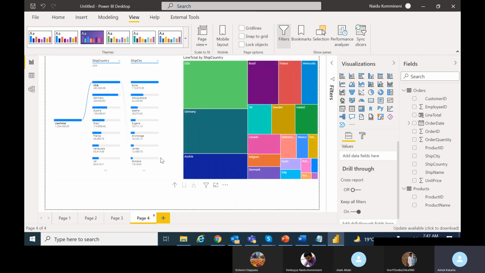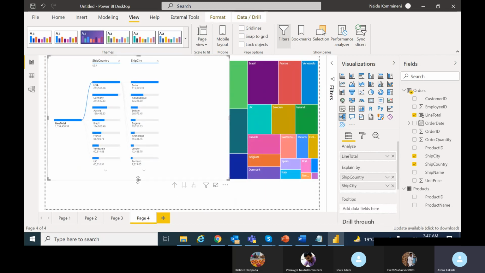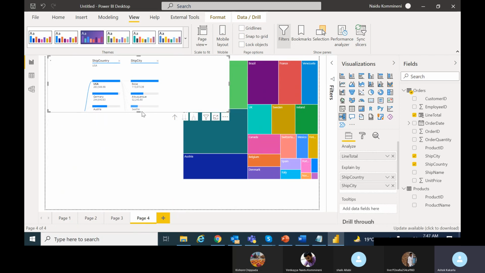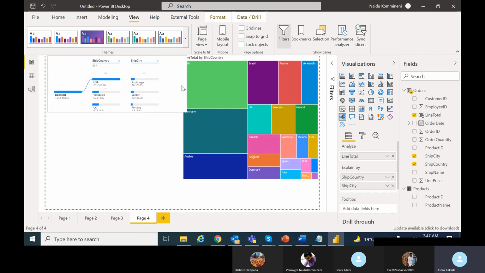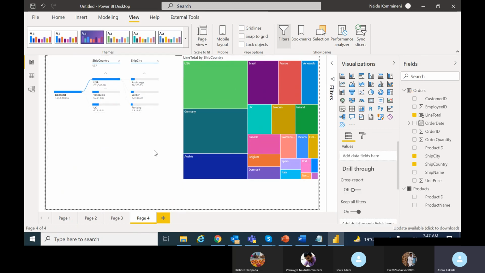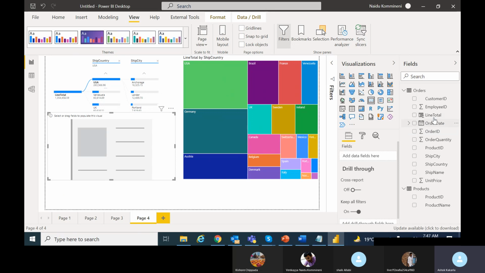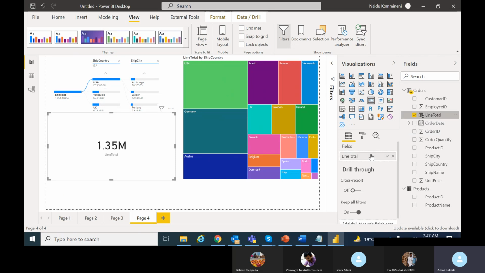So now I would want to create one more thing. One is a single chord and multi chord. So how you could see the single chord? I think last time I have seen the single chord. So let me take this particular single chord, and I would want to see the line total. Keep your line total here. So 1.35 million. This is called a single chord. The single chord would show the aggregated data, not the detailed data. So this is called a single chord.